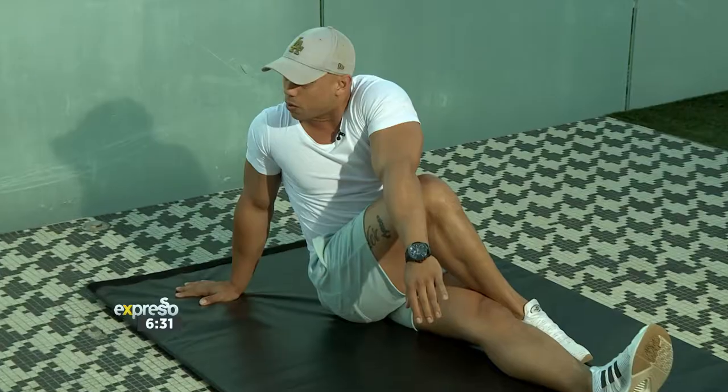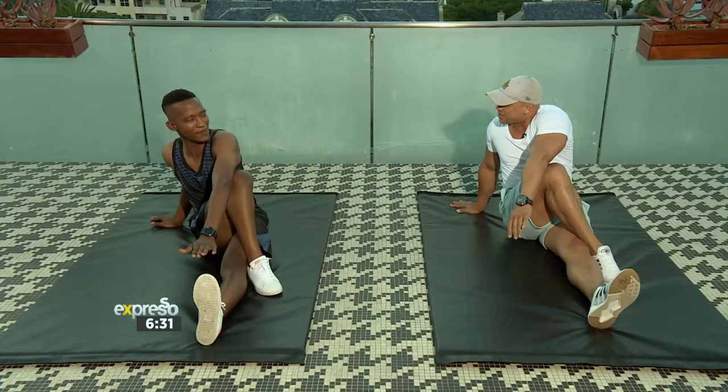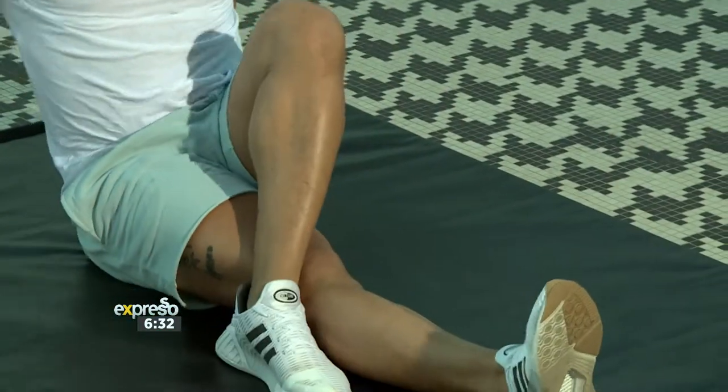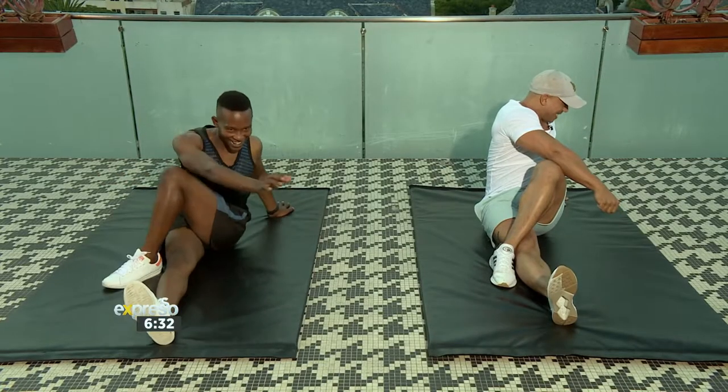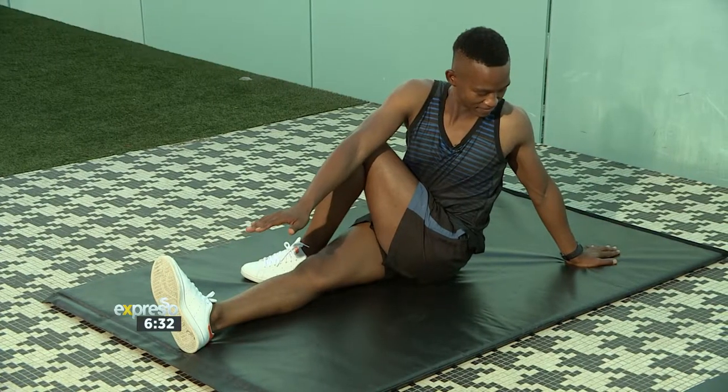This reminds me of my days as an athlete in the morning. Were you an athlete? A 100 meter athlete? Yes, 100 meter. Awesome, 9.35 on 100 meter. Wow. Other side.